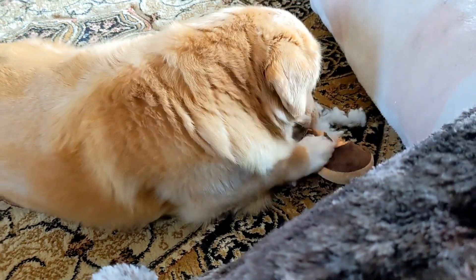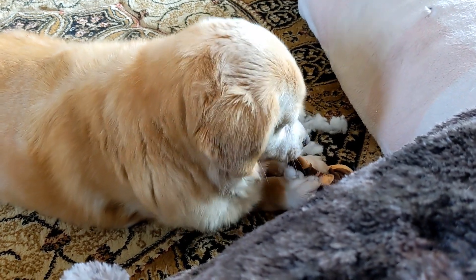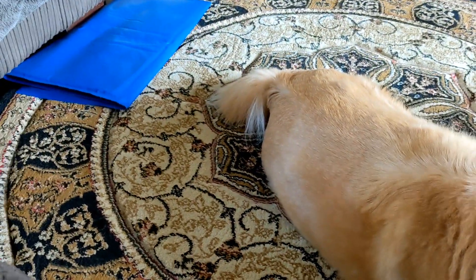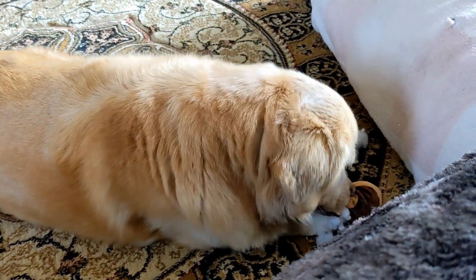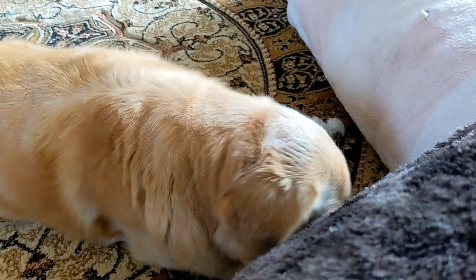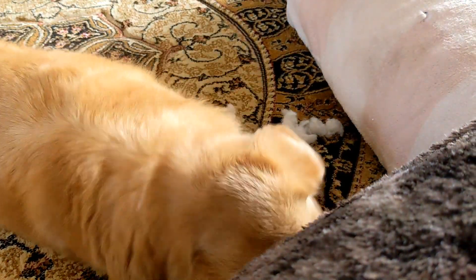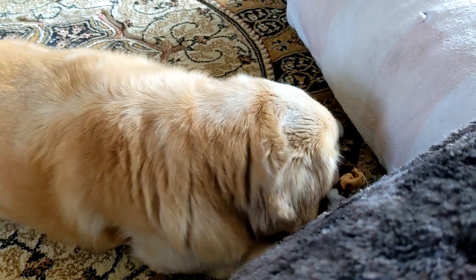Good morning, welcome to Fairy and Spoil. This is how to get your dog to use a cool mat. In the last video I showed you cool mats — these blue things I've got all over the place, absolutely brilliant product. If you don't know what they are, go and watch the last video. A lot of people contact me saying their dogs won't go on the cool mat, and it's understandable because it's a very cold surface.